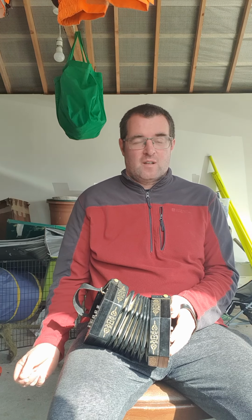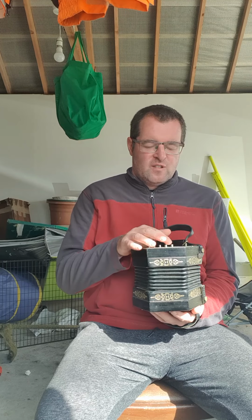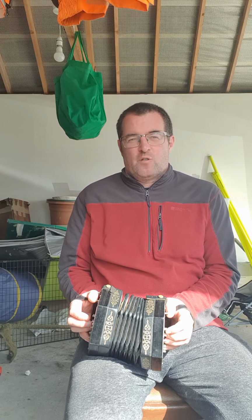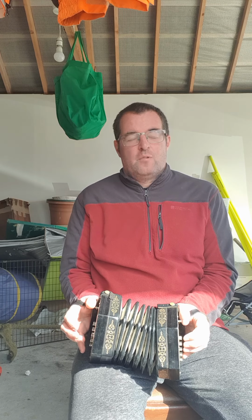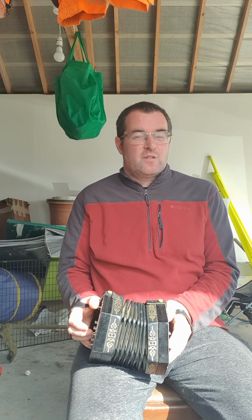The most important things with the music is the rhythm, the tune itself, the melody, and then you can put in variations yourself. So on concertina, you can use grace notes, which is normally the note next to it. So say for a C natural, if you're pulling the C natural, on being on the left hand side, it would be C D C, but you can also change that to a high C. So there's different variations even in the ornaments itself, and that's what makes it interesting, I suppose.